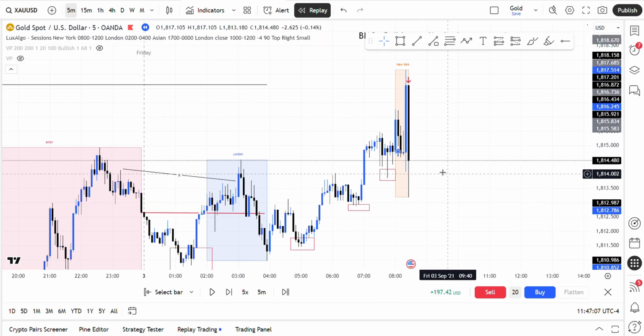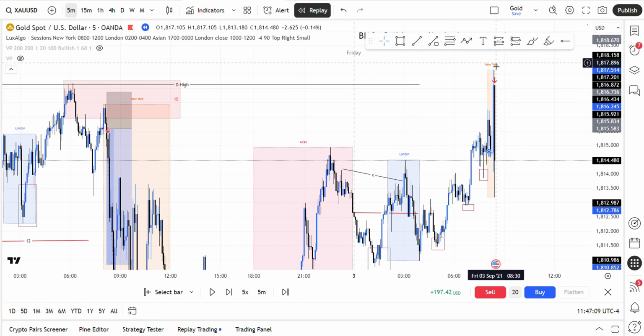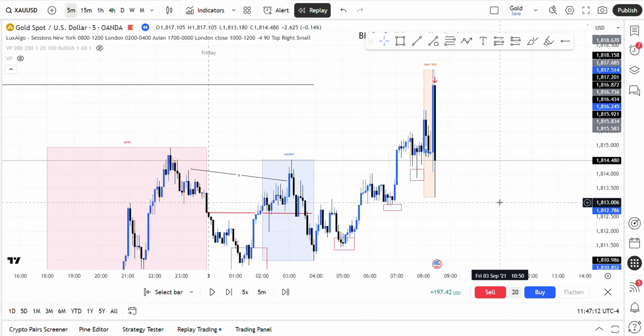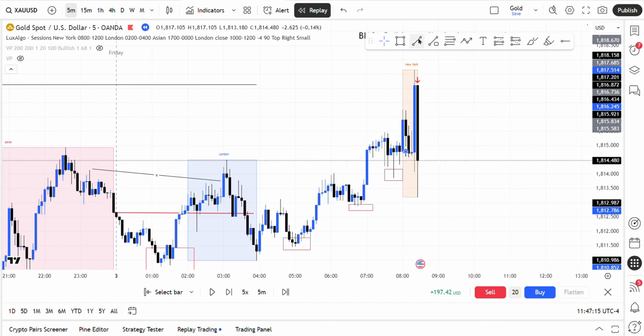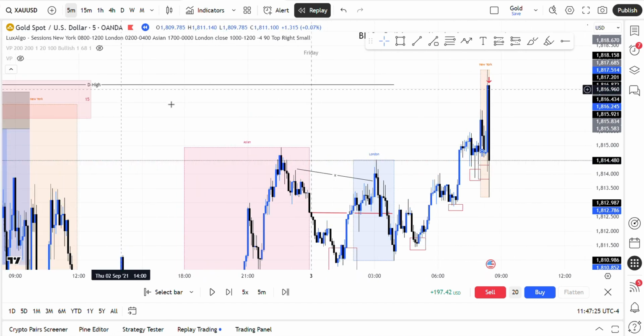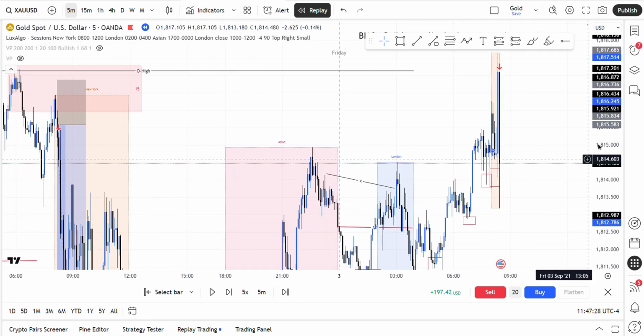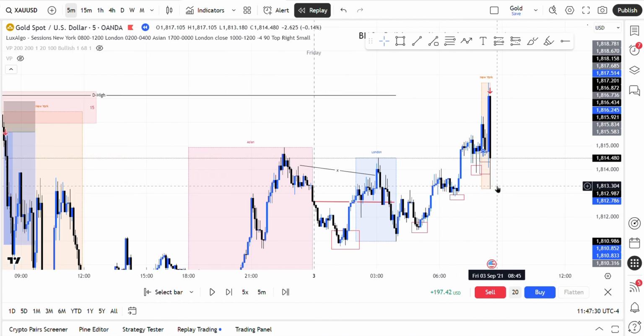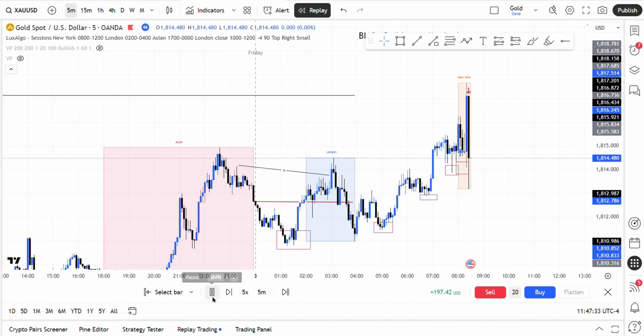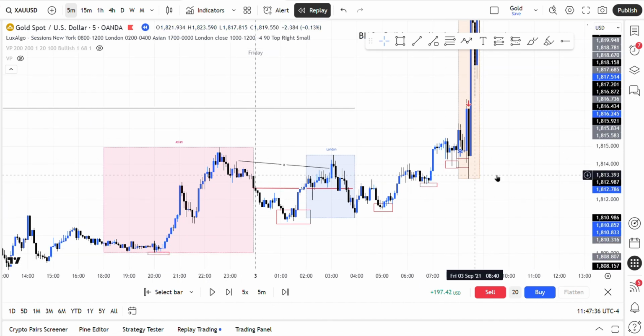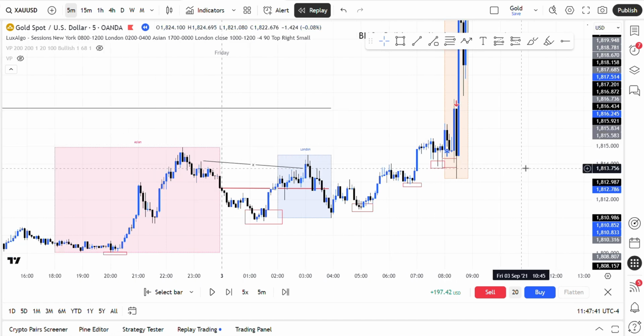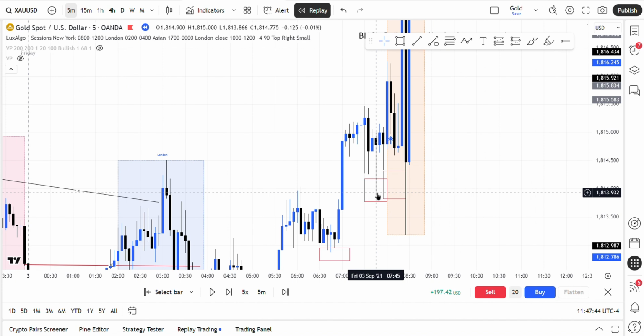What is happening? We took out the highs and then we came down. Oh, maybe there was news at that time. Before going higher, if you see this candle, we took this low and then we pushed higher. We took out the daily high and then we gave a clear break of structure. This might be a news time, and then we continued to push higher. We took out both of these lows. This was an inducement, push higher. This was an inducement, push higher. This was an inducement and then push higher.